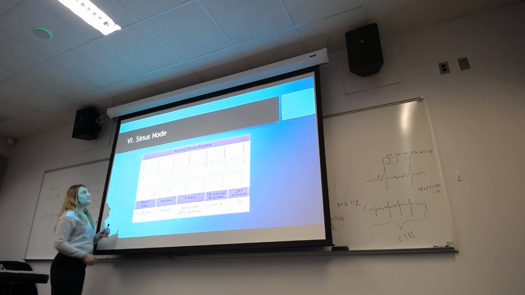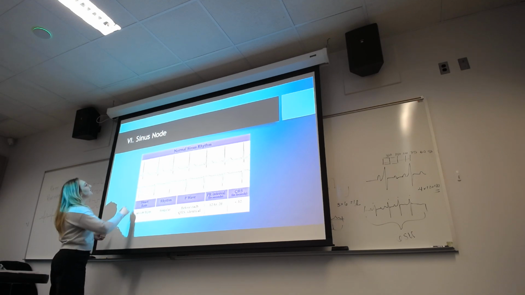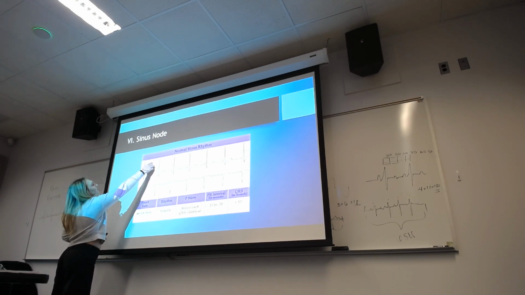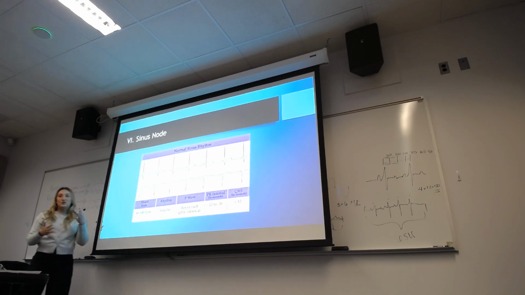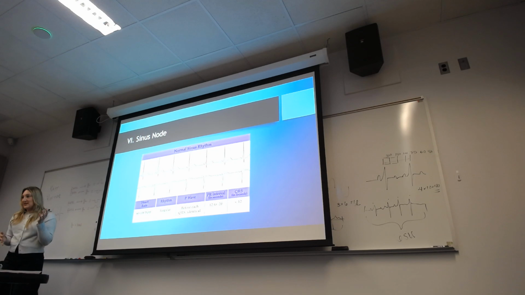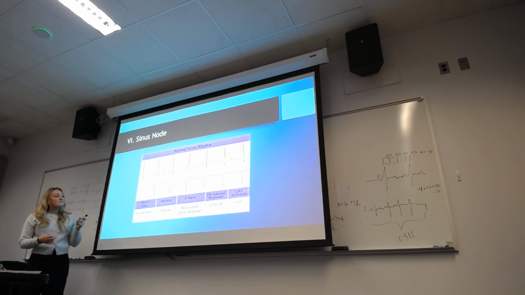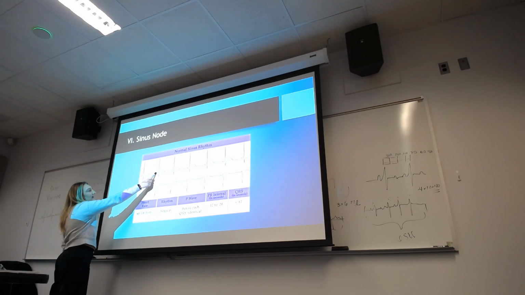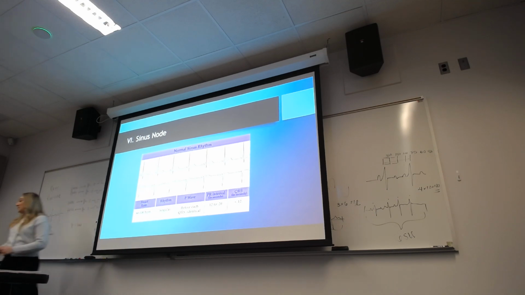So 300, 150, 100, and then some, so it's between 60 and 75 beats per minute. You know that you have a P before every QRS, a QRS after every P. So I know that it's a regular rhythm. I look at the PR interval, and it looks normal to me.